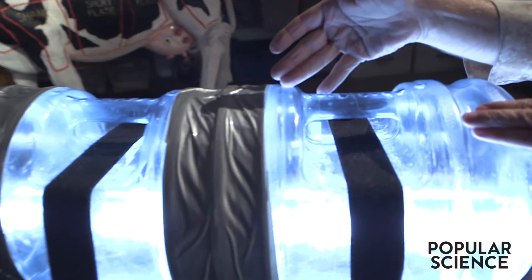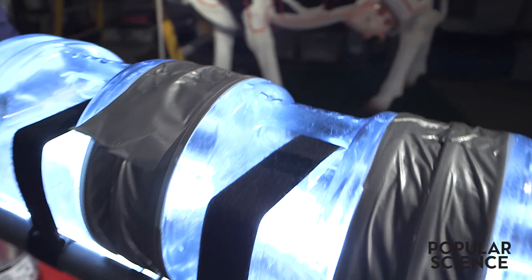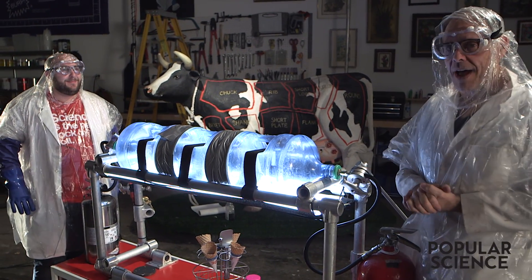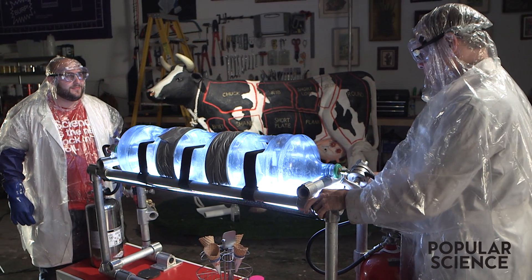One small point. Do you notice that there are holes cut all across the top of this vessel? What do you think would happen if the holes weren't there, Jason? I think it would explode. You know what? Not only would it — it has. Several times in testing, before we put the holes, we did, in fact, blow it to smithereens.